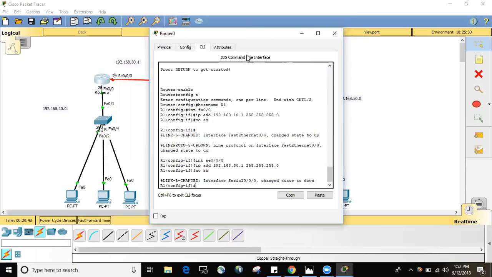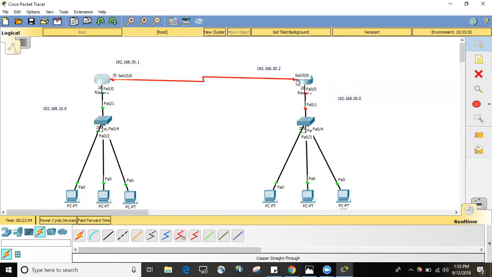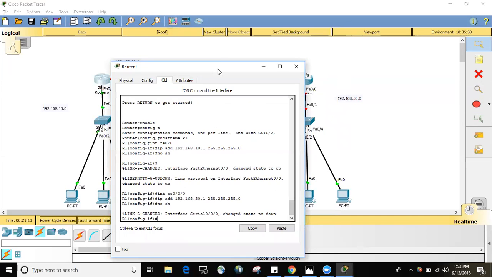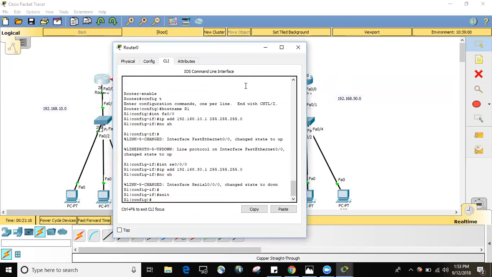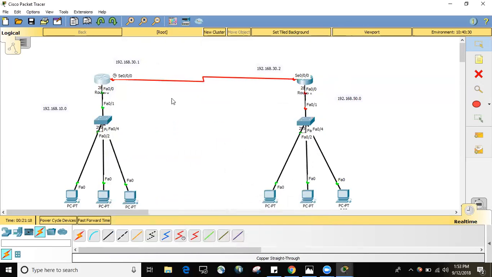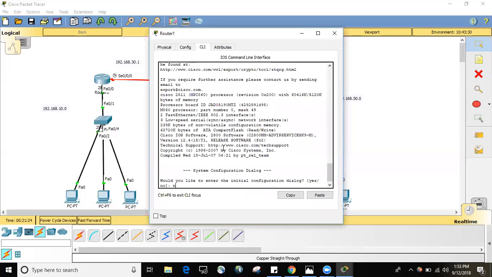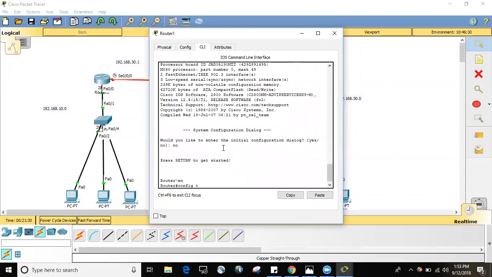Okay, as the other end of the router is also in contact with this, we cannot see the establishment. After setting the establishment here, we can find the connection visible. Okay, now exit, and coming to this router, same thing, enable, configure terminal.